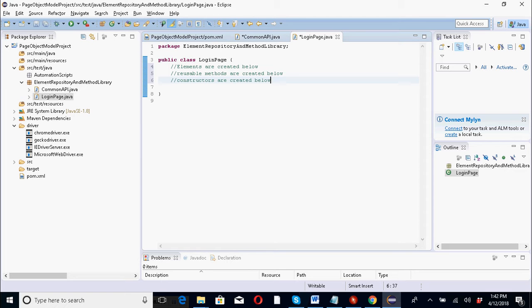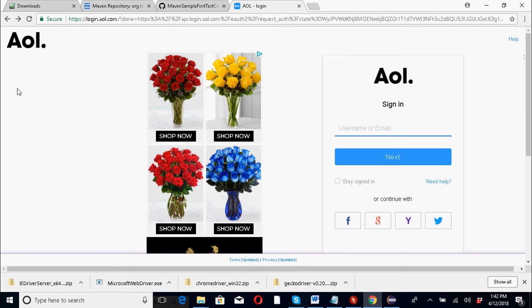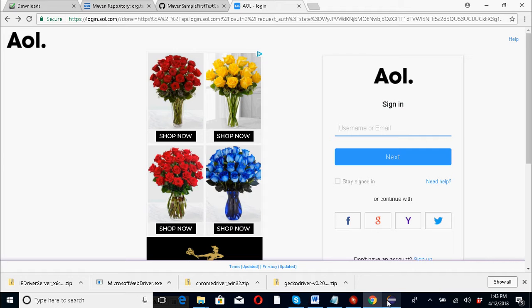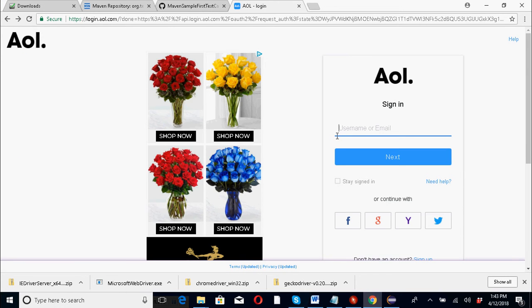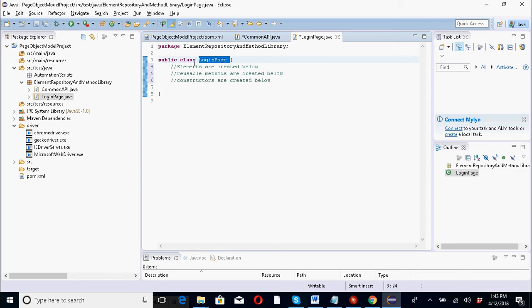So these are the three things that need to be available under each page class. If I create a class to represent this particular page only, then under this class I can have reusable elements, reusable methods, and constructors.